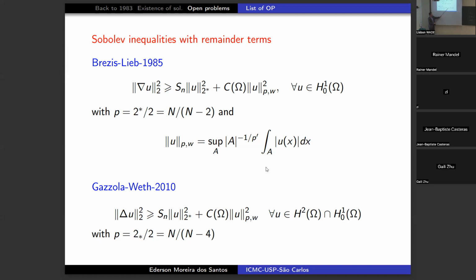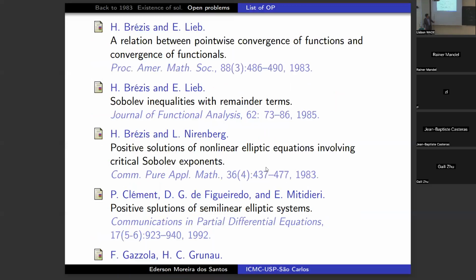For the problem here, you see that we work on this kind of space. So it would be very natural to get these Sobolev inequalities with remainder for this space. This would help to prove that no solution exists, and to classify and get a more accurate answer for the critical regions.